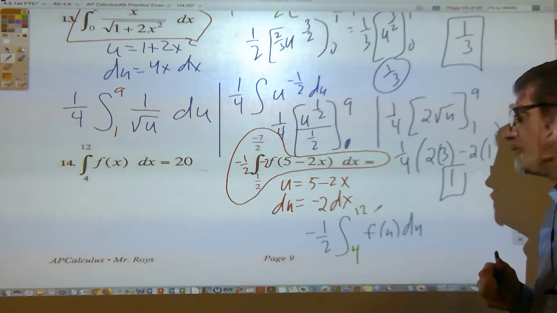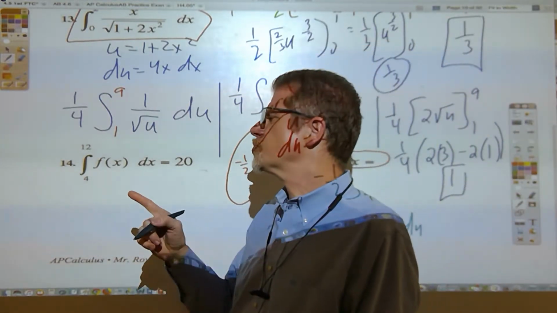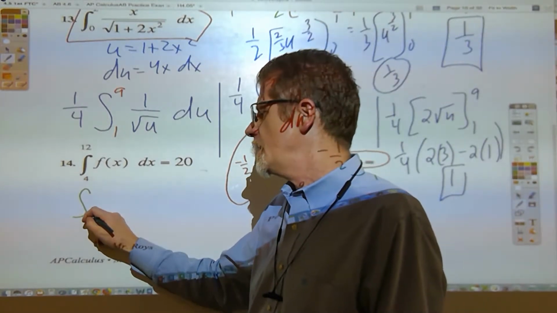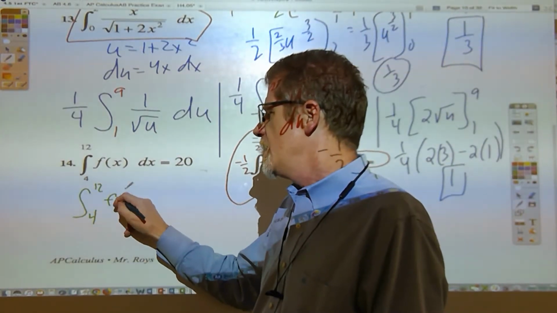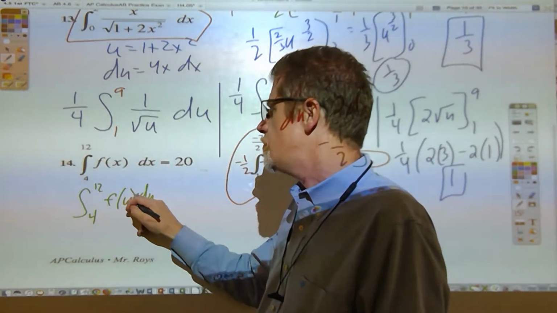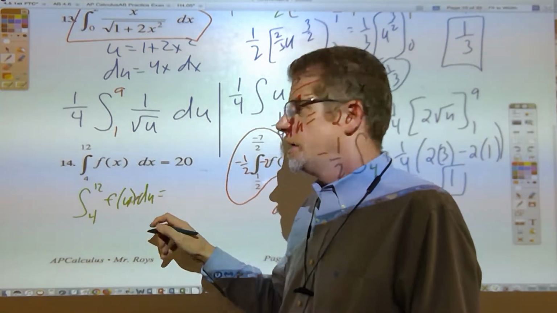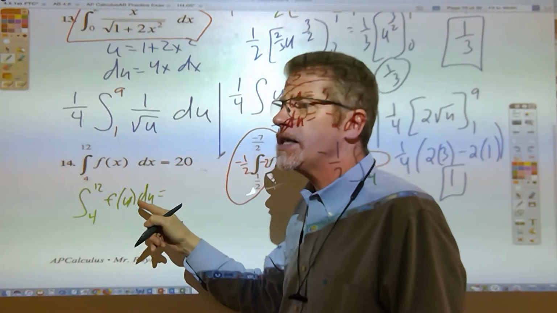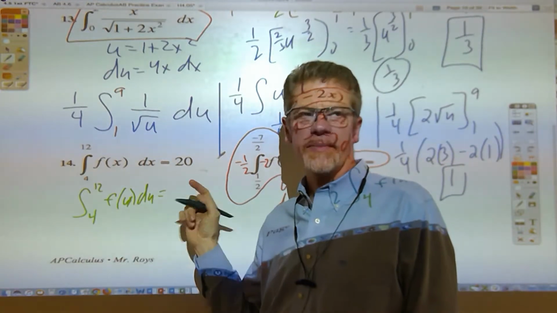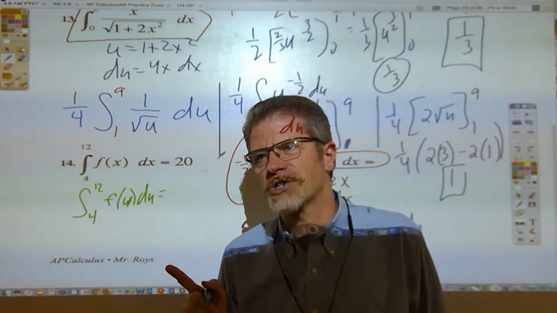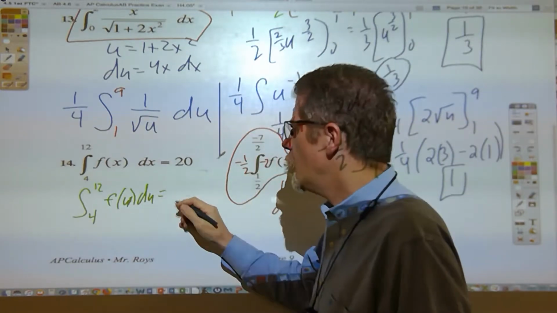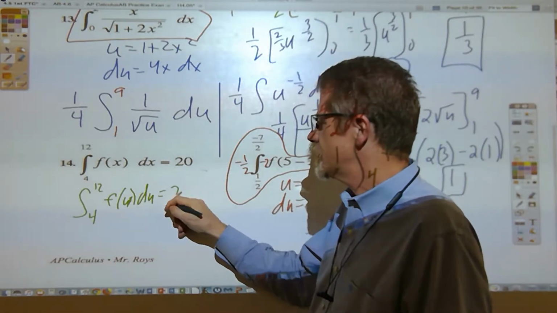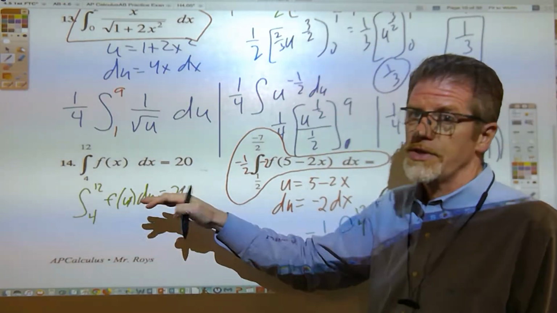Yes. So, question for you. If it's true that the definite integral from 4 to 12 of f of x dx is 20, what would you say the definite integral from 4 to 12 of f of u du would equal? 10. Wait, did you listen to my question? If all I do is change the x to a u, is that going to make any difference? I mean, does it really matter which letter of the alphabet we use? No, f is a function, and any variable can be used to represent the input to the function. That's 20. That number is 20.